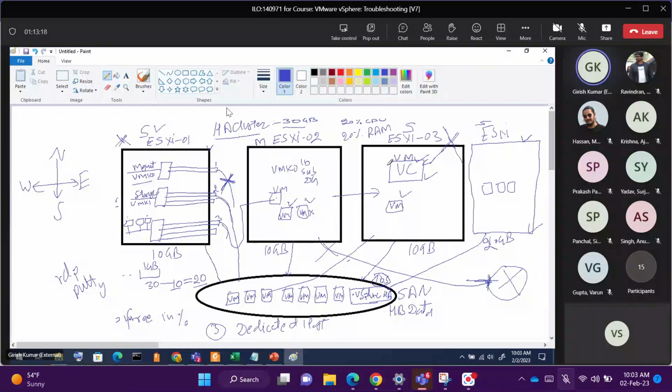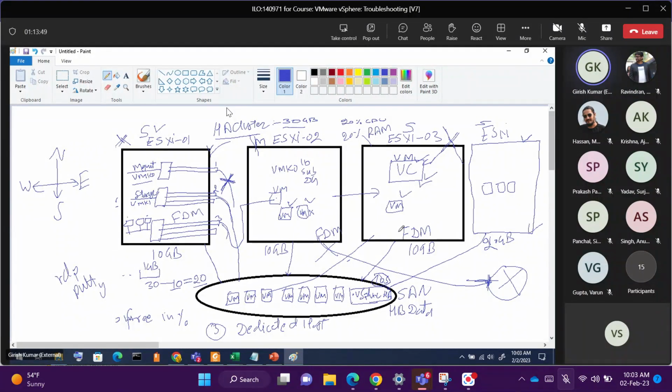Because once you add ESXi in the HA cluster, we place one additional HA agent called FDM, fault domain management. Along with hostd and VPXA, we have FDM. Once FDM is successfully placed in all the ESXi hosts, there is no more dependency on vCenter server.